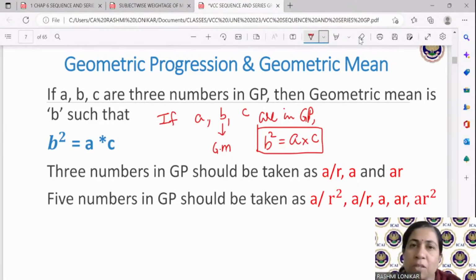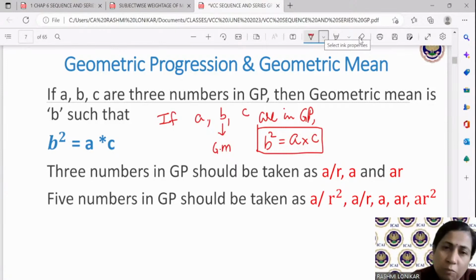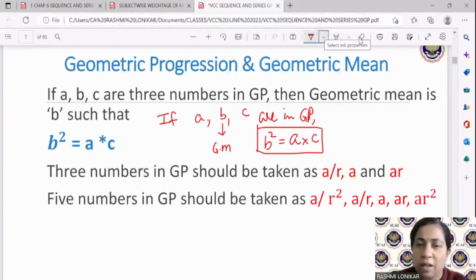But usually, because you are doing MCQs, it's very easy to take the options, substitute them, and find the answer. You don't have to solve the quadratic and get the value of r. That is not necessary. Even when somebody was talking about AP, we are doing the same thing. We are not going into that, simply because you don't have so much time in the exam, as it's an MCQ. You simply put in the options and try to find the answer.